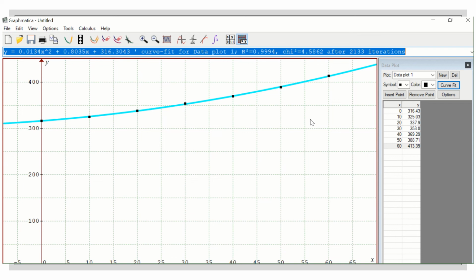If you take the square root of that to get the value of r, it's also around 0.99, which is closer to 1 as compared to the linear model that we created earlier. So that means the quadratic function is a better model in terms of showing the relationship between our variables. So the resulting equation now is the mathematical model, an empirical model that describes the relationship between the number of years from 1960 and the amount of carbon dioxide in the atmosphere.